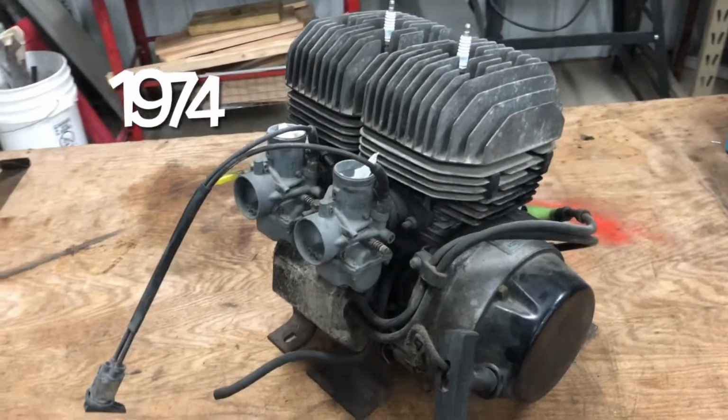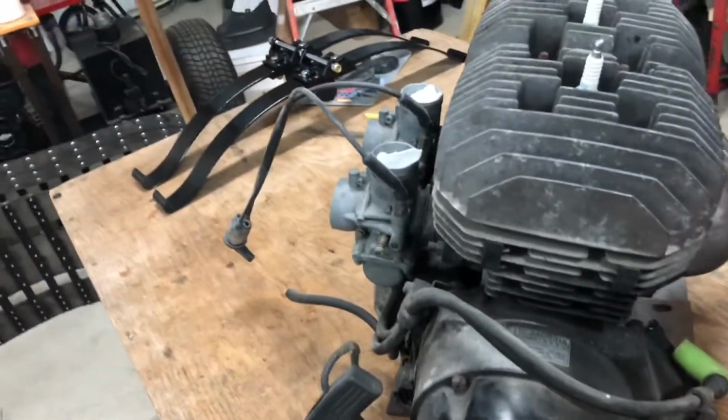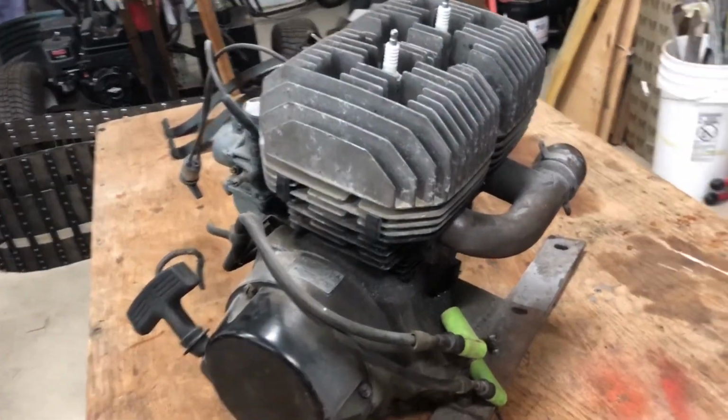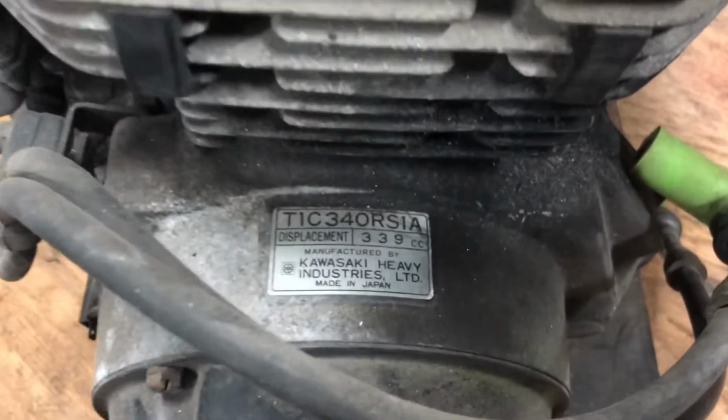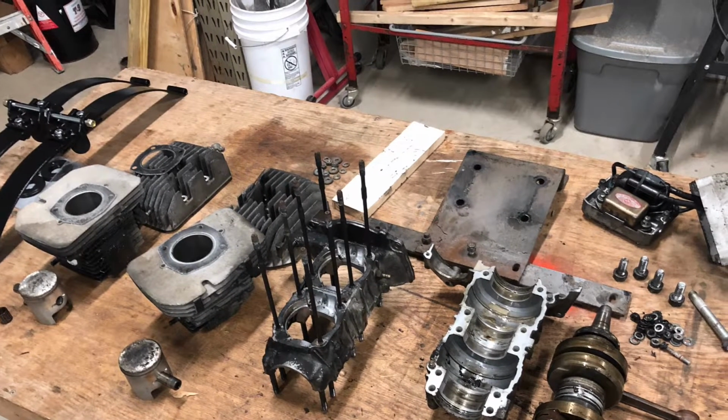All right, I've procrastinated long enough. It's time to get after this 340. So this is a T1C 340 RS1A out of an LT gray. It is a CDI motor with stock dual Mikuni carbs. As you can see, everything tore down. It was slimy and greasy and nasty, but it was unmolested.